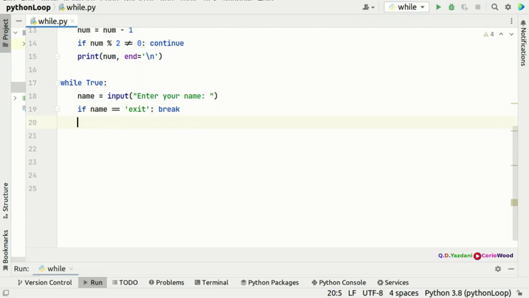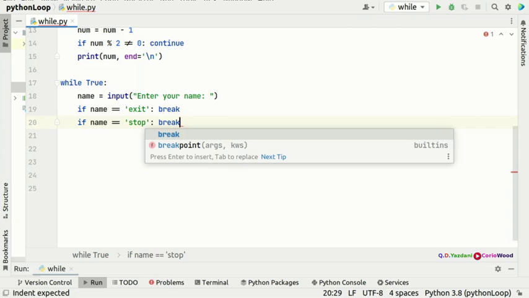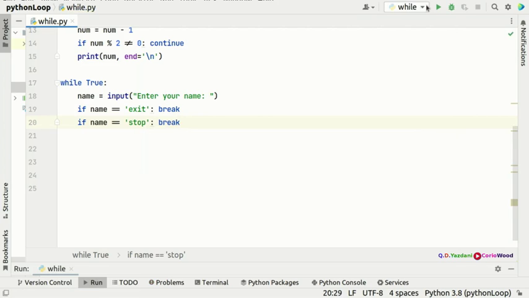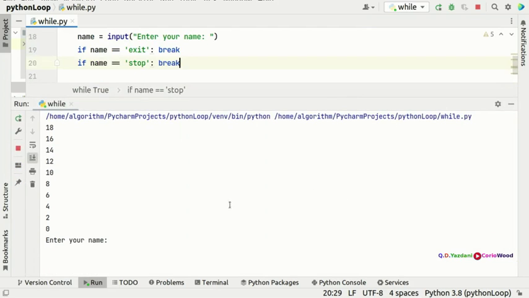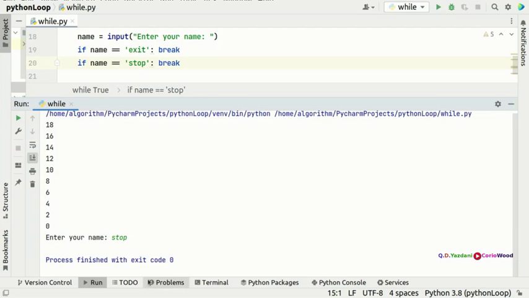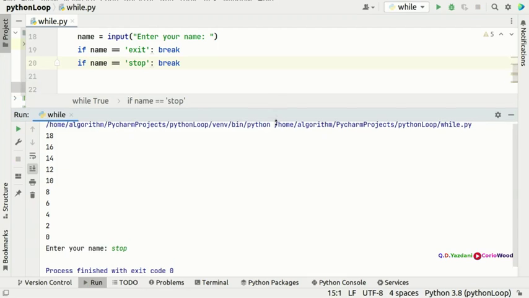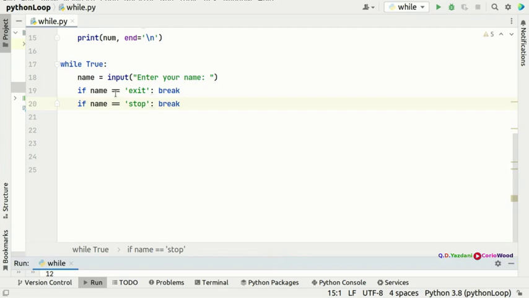Say, for example, if the name gets to stop, we're going to break too. And we're going to test again. So if now the user puts a stop, we're going to break our loop. So if the user puts any of these, exit or stop, it means our loop is finished.